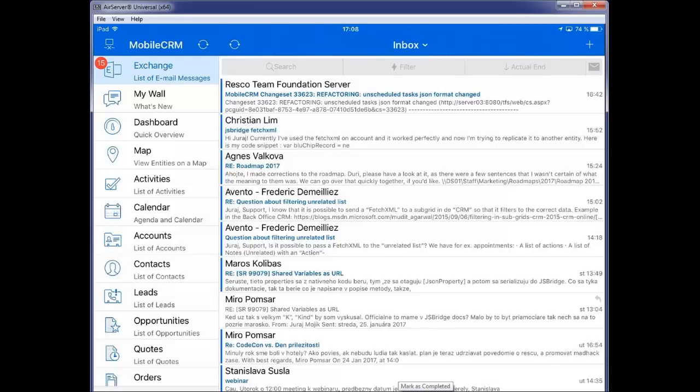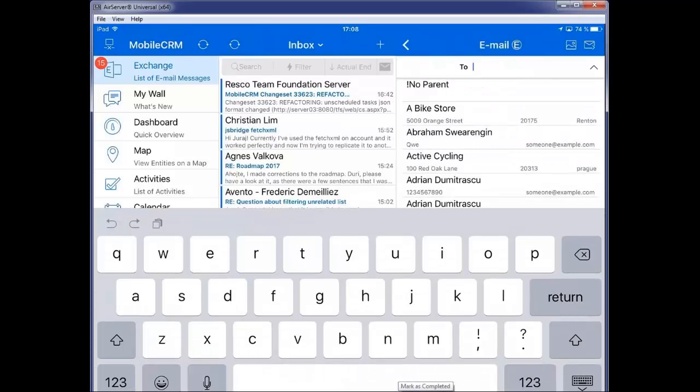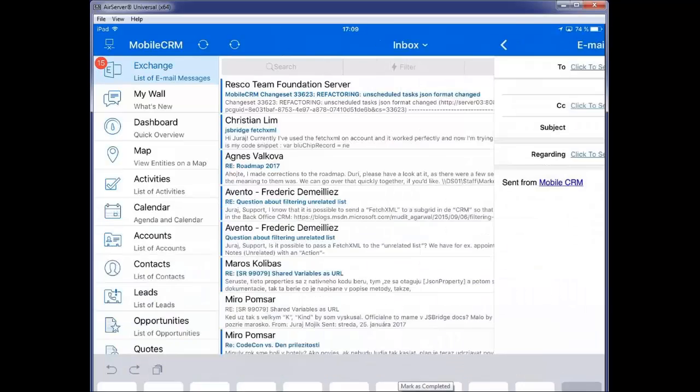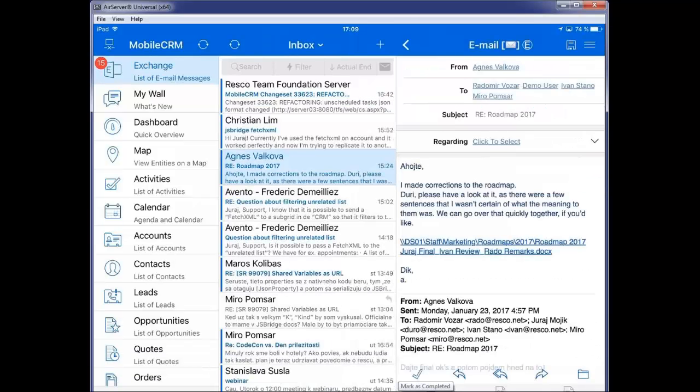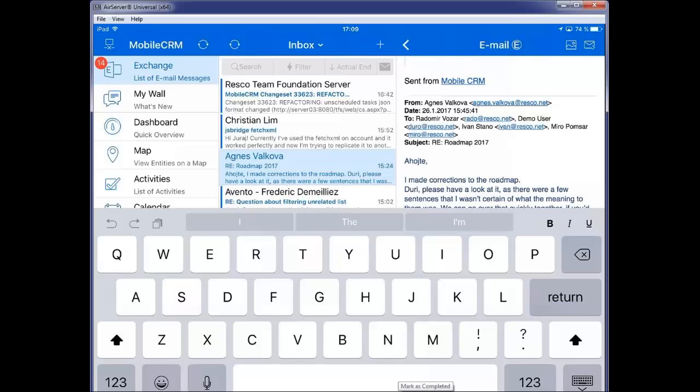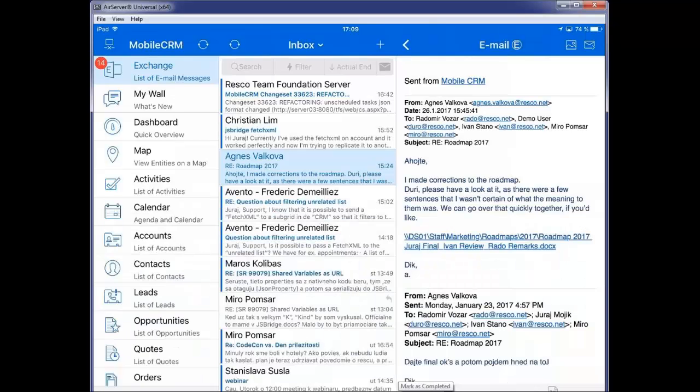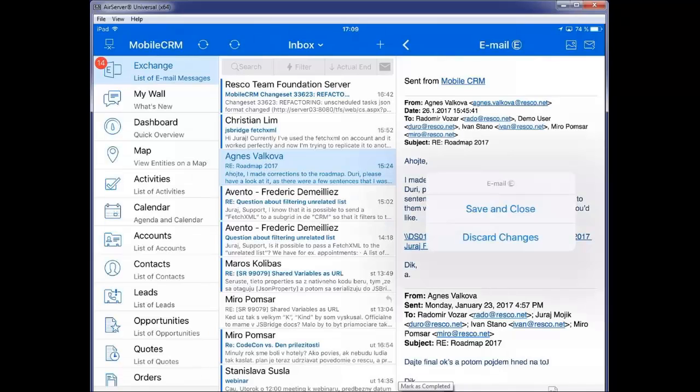And also I mentioned that we have made the creation quicker, because now if I create a new email, it automatically goes into the to field, and I can start immediately typing whom I want to send this email. Similarly, if I select an email, for example this one, if I select reply, again the keyboard will pop up and I will immediately start typing the text within an email to save clicks and to save a bit of time to the user.